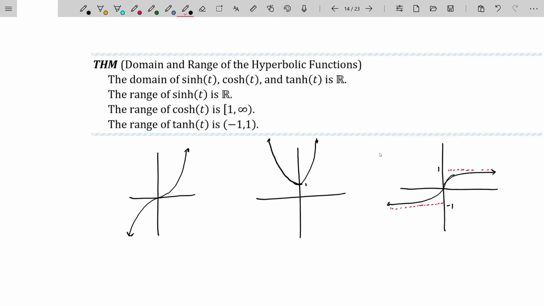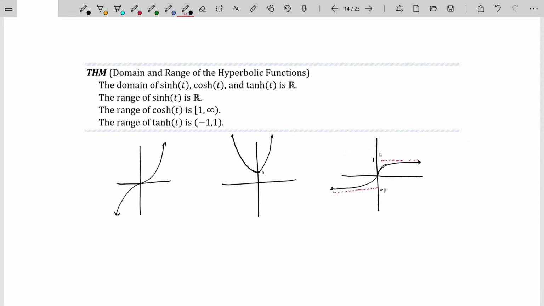So anyhow, this is kind of our gentle introduction to hyperbolic functions. We haven't done too much in the way of calculus other than the limits. In the next video, I think we're going to delve into, let me just double check, the hyperbolic identities, and then we'll go into derivatives.